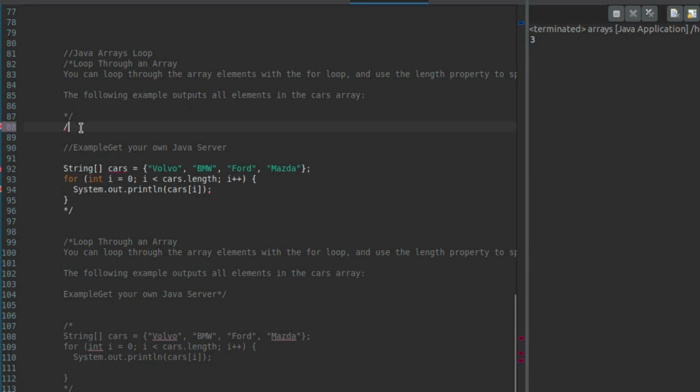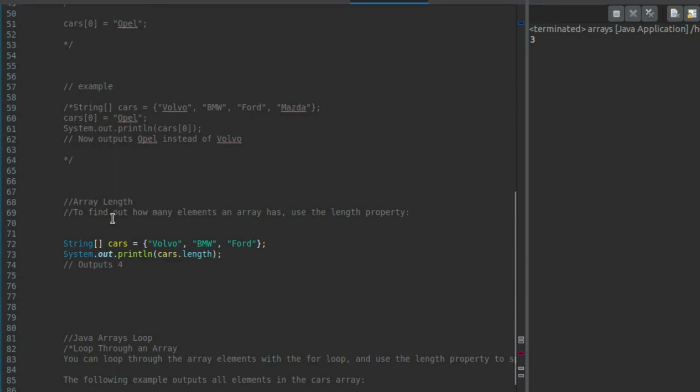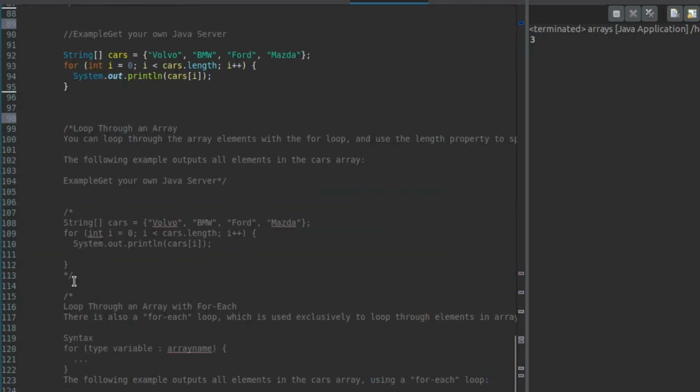So for example, let me comment this one out as usual. To remove some conflicts, let me comment out this. Here we have our array. Now if we want to access all the elements in here, we can use a for loop.